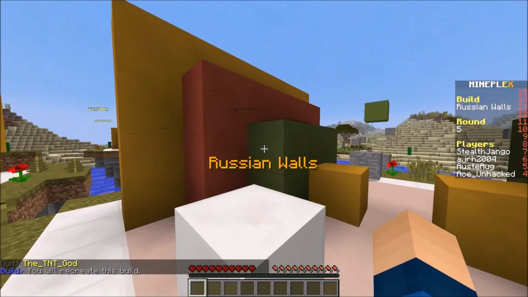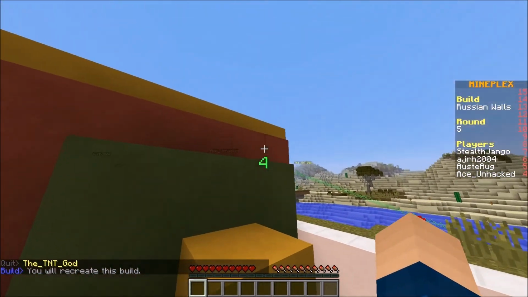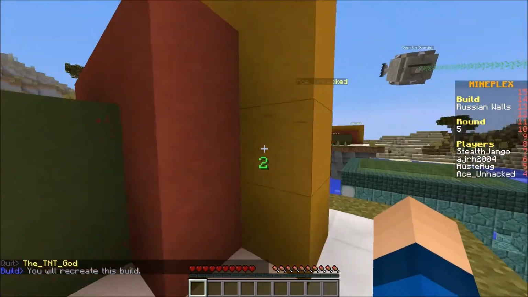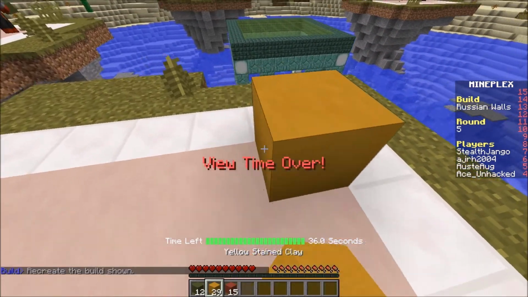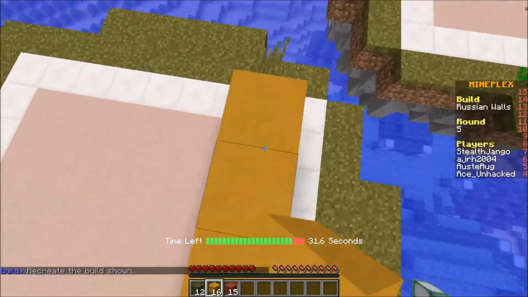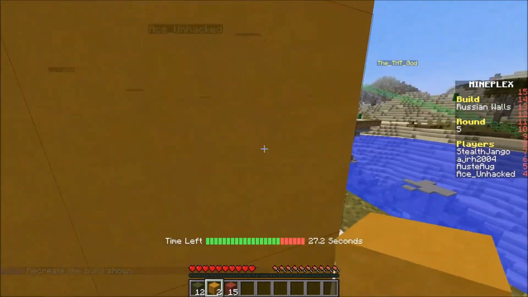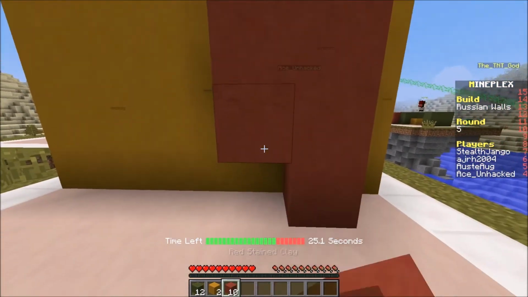Really? Okay. Whoa. Okay, this is a big build. Yellow, red, green, yellow. Yellow, red, green, yellow. Yellow, four tall. Okay. So we go one, two. Actually, let's just do this. One, two. This goes all the way across. And one, two again. Yellow, red. So red was here.